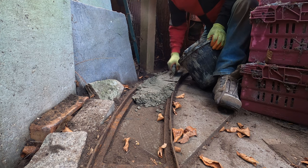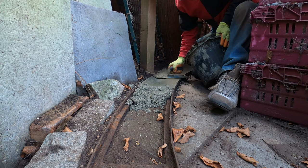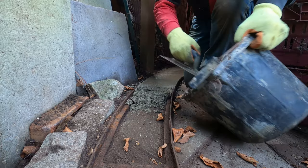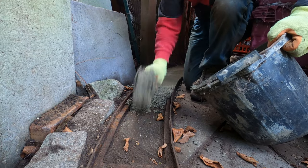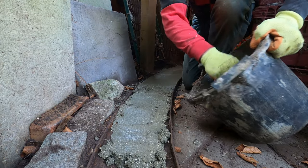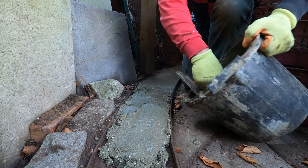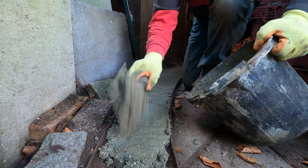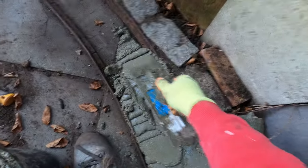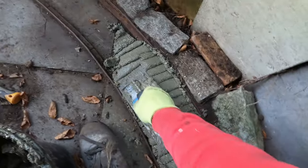As each delivery is received, the concrete is fully tamped down into the trackway so there are no air pockets or gaps. The top surface is trimmed and finished by a traditional method, relying on the skill and expertise of the team. The consistency of the concrete is spot on, just how it was specified. I think it would be fair to pop in an email back to the concrete suppliers to thank them for their quality control and delivery standard today.